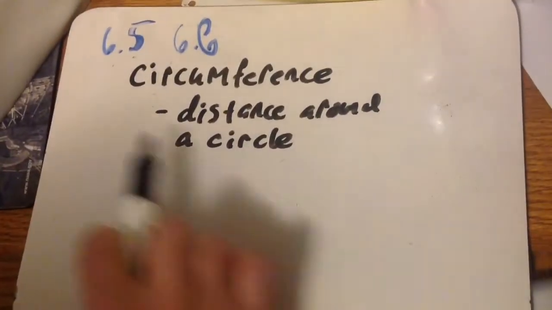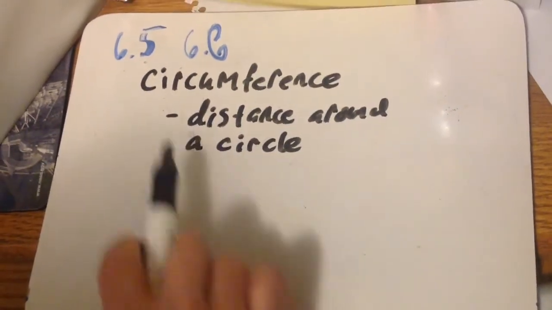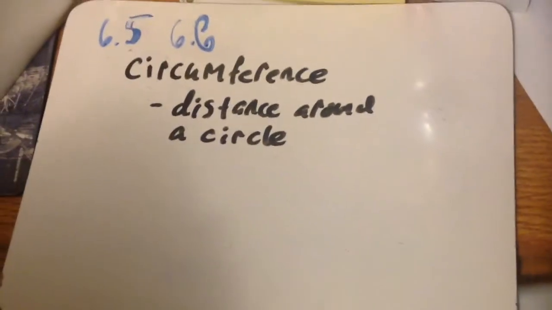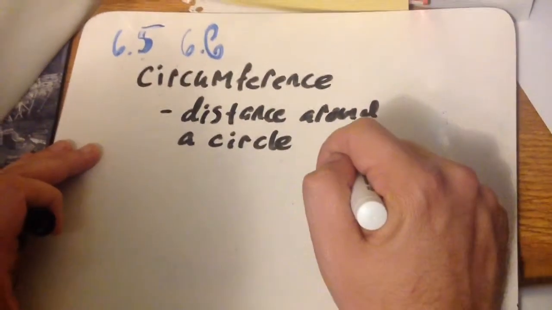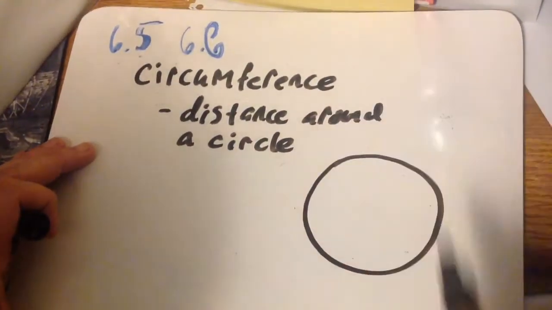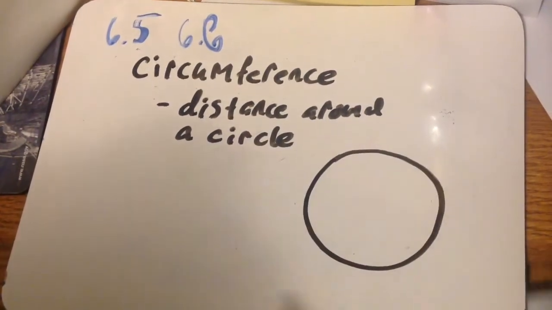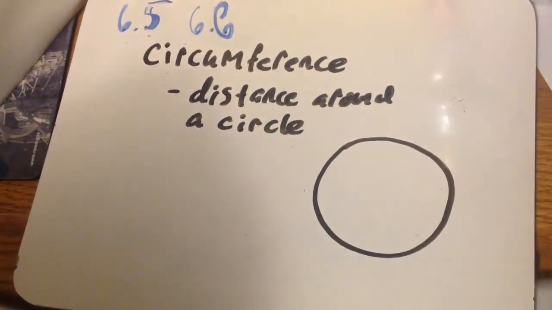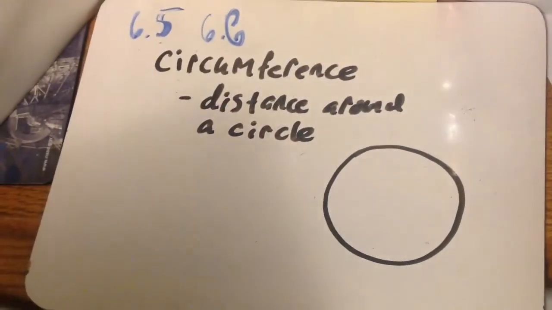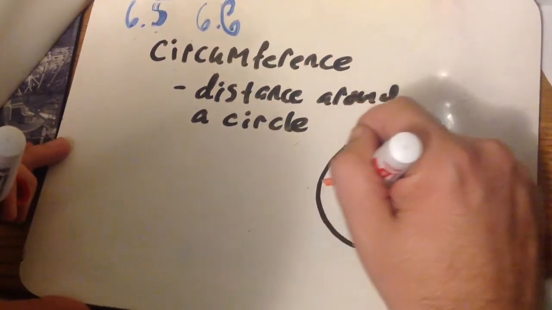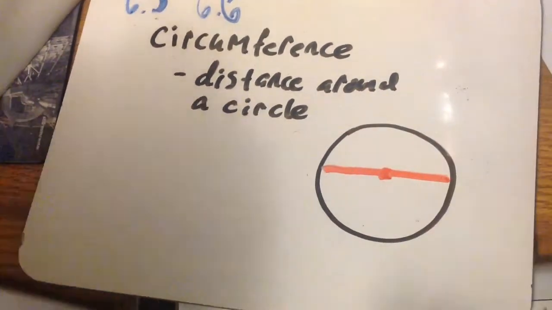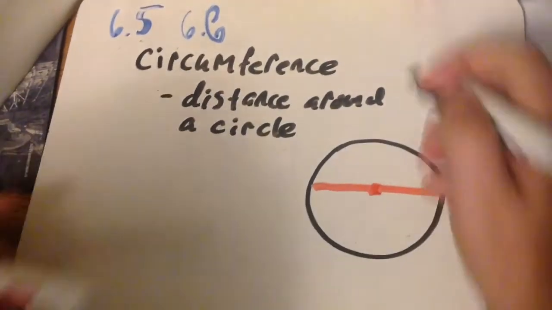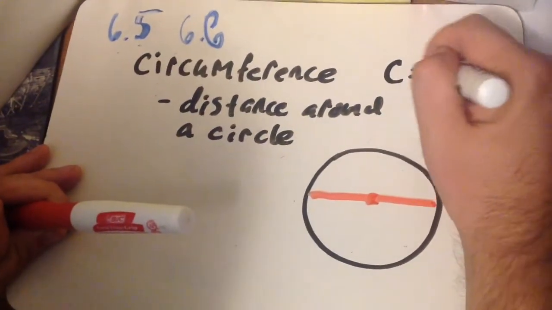We want to make sure you remember the definition of circumference. If you break down the root of the word, it ends up just being the distance around the circle. So if I wanted to know how much ink I'm putting on right here, in terms of some distance, I would want to measure the diameter. I'd want to make sure it went through the center, and then the circumference would be pi times that.